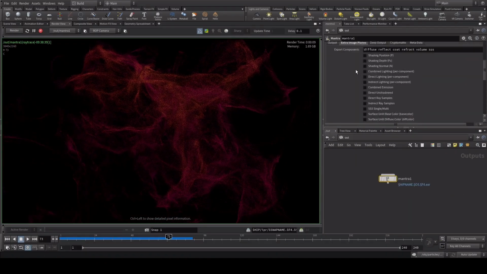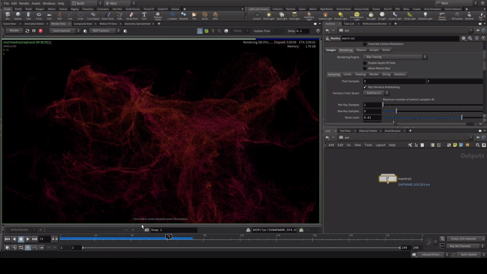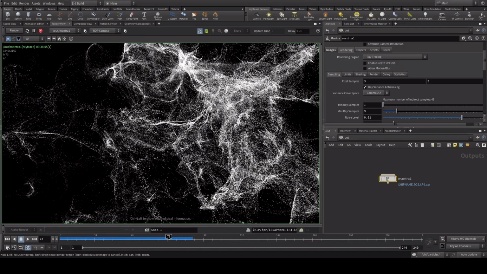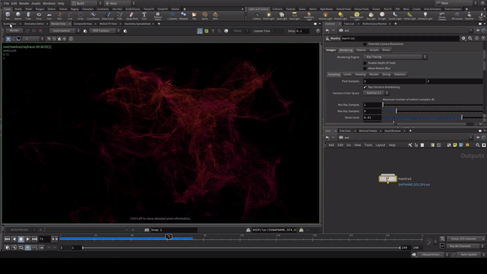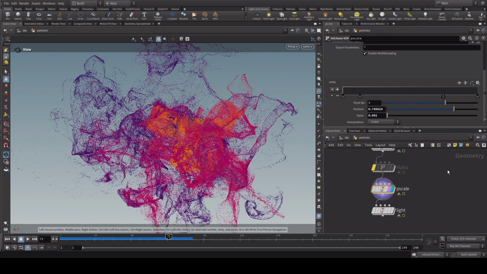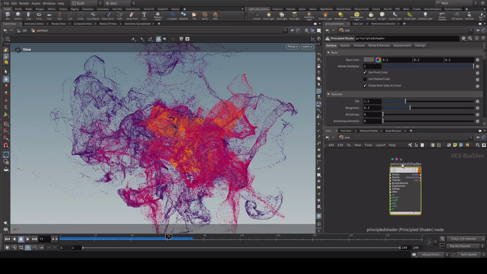And I'm even going to take out the motion blur just to show you the particles without the blur itself. We do have particles in the render, but not as clearly as I wish. But in the alpha channel, we see them quite clearly. So the question comes down to, how can we make the particles more visible in the actual render? So going back to the original size of the particles, what we need right now is a material for the particles. Now let's call this particle shader.